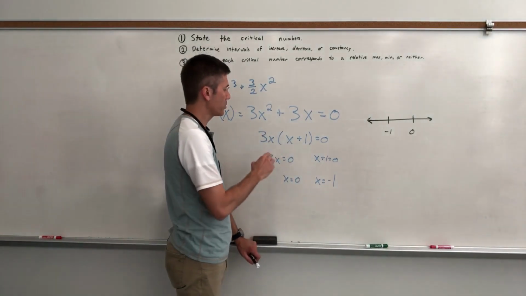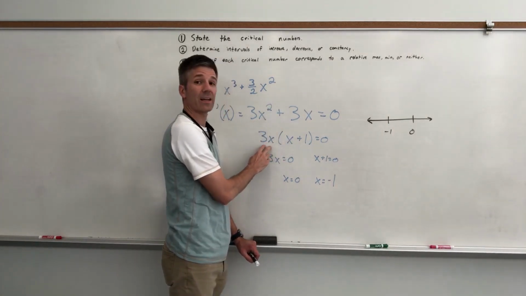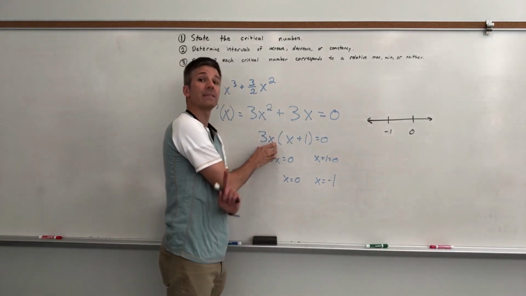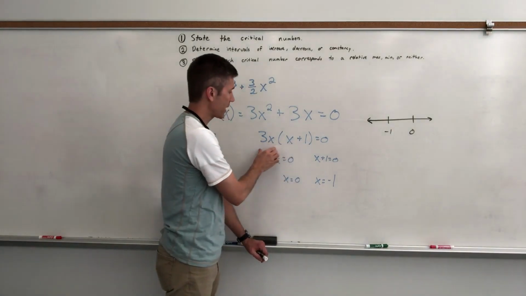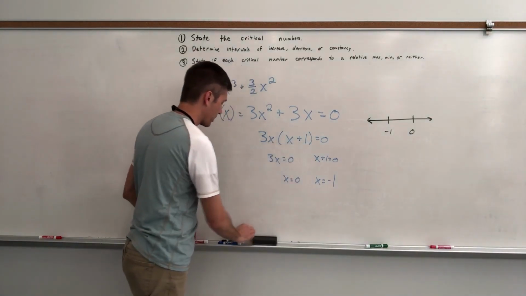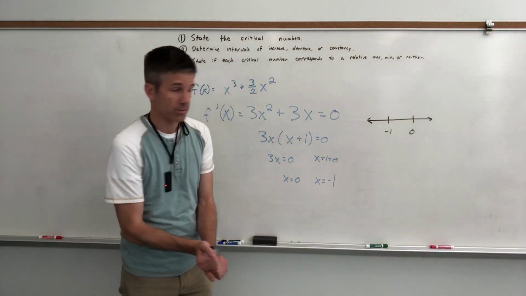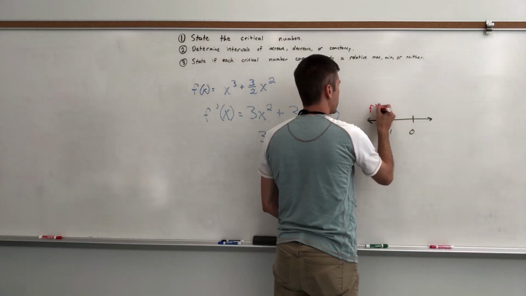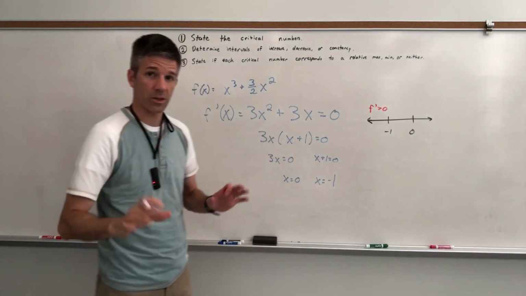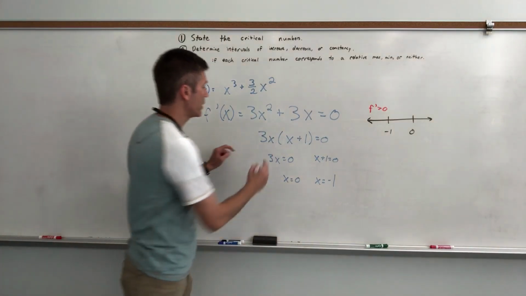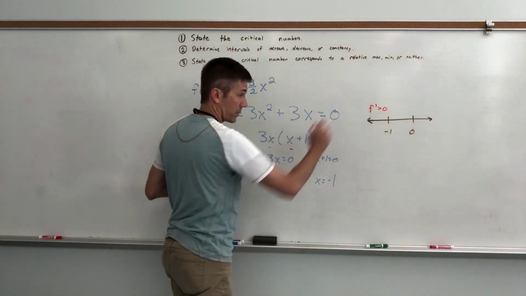If you plug a negative 2 here and here, you will have negative 2 times 3. That's negative. We have a negative times a negative 2 plus 1. That's negative. Negative times a negative is going to give me a positive. I do not care what the number is. I care that it is positive. So the derivative is positive here. Did not show any work. I apologize for that. But again, here's what's going on. Plug in a negative 2 here, you'll get a negative. Plug in a negative 2 here, you'll get a negative. Negative times negative gives me a positive.